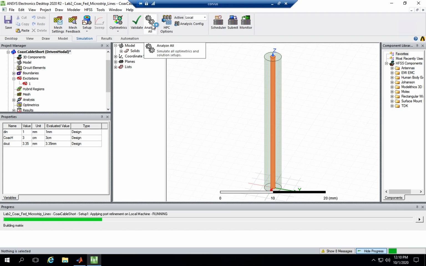All right, take a moment to think where you would expect the reflection coefficient to be on the Smith chart when we have a short and we're de-embedding to the short.